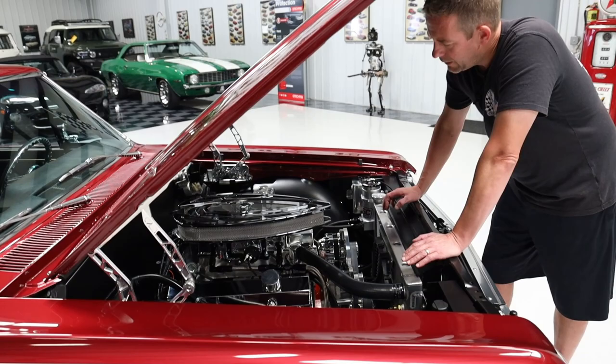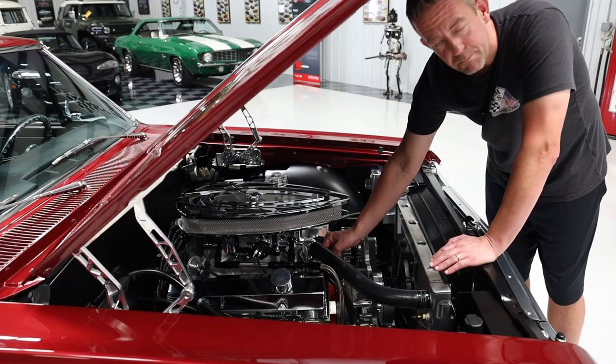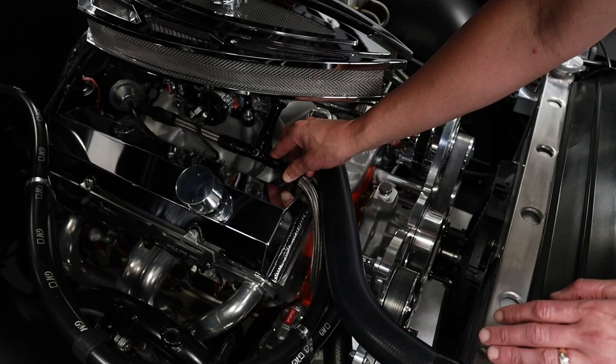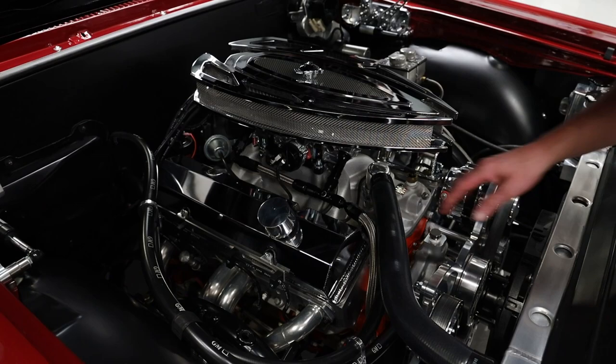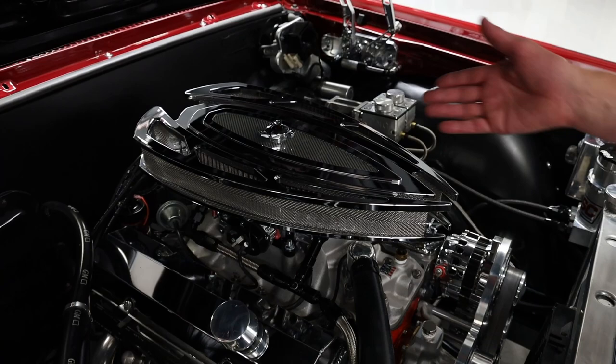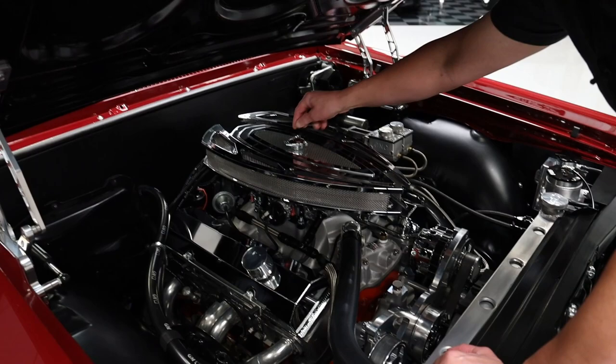This has an Edelbrock Performer intake. We put ARP bolts on here when we had it in the service department. We created these beautiful braided stainless fuel lines, AN fittings and so forth. We also put a brand new Street Brawler carburetor on here, 650 CFM. Of course, the icing on the cake to that carburetor is this beautiful StyleTrak Billet Specialties air cleaner. If you price one of these out, just the air cleaner alone is like a $1,000 bill. We even put an air cleaner wing nut on here that has a Chevrolet emblem that matches the color of the paint. Thought that was a great idea.